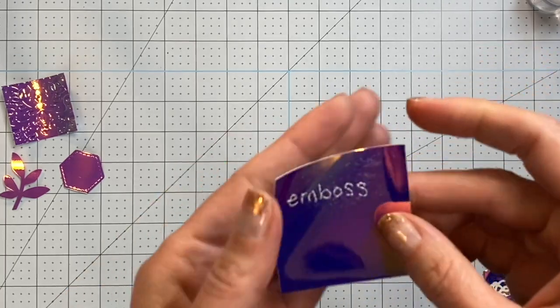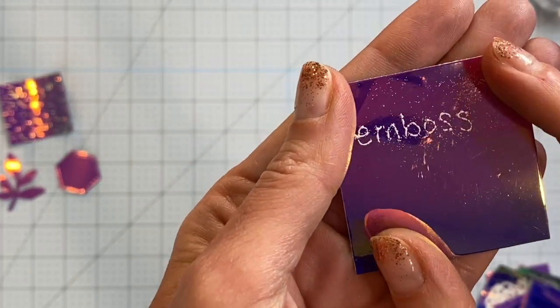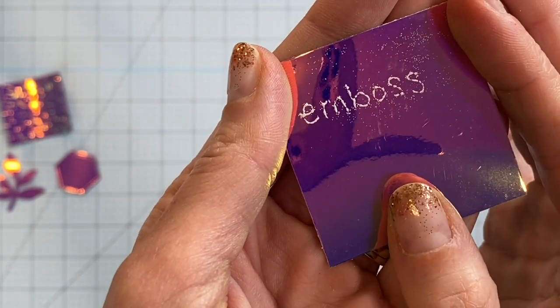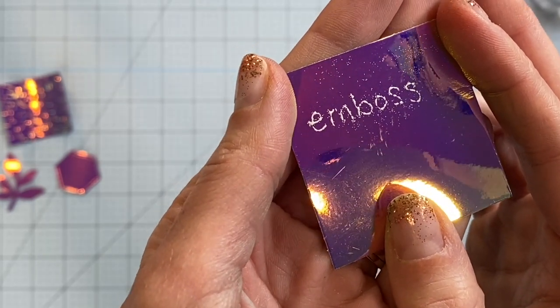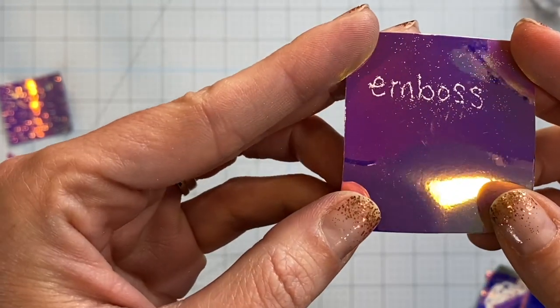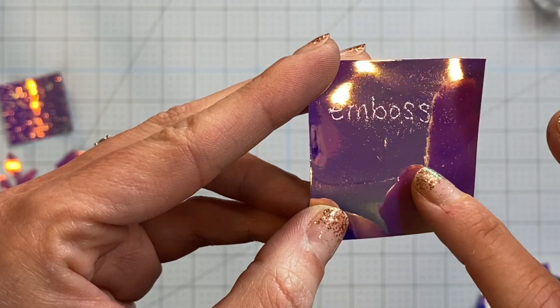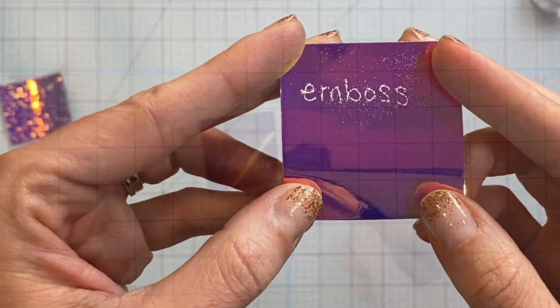All right, and then finally we've got the Close to My Heart embossing pens, which are water-based and they just beaded up on here much like our regular dye-based markers or dye-based ink pads did. So I could have just wiped that off without anything even staying, just like I did the regular ink pads and just like I did the shimmer brush. They're all water-based and they're not going to stay on here.